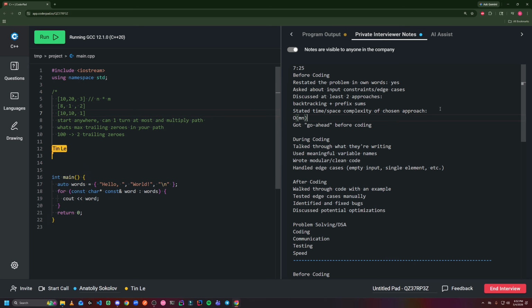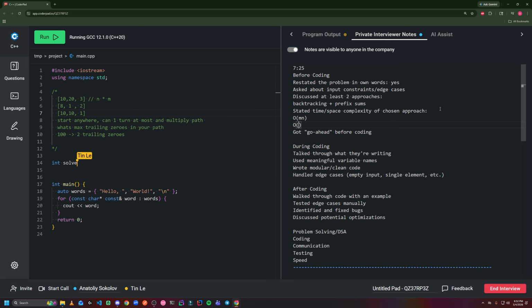So I can start coding. I will name the function solve. Quick question: what would be the space for this? The space is just n times m to store the whole grid, and I will have a prefix.